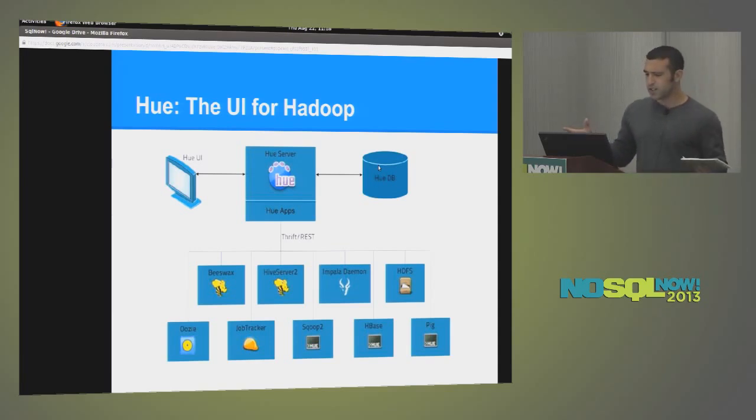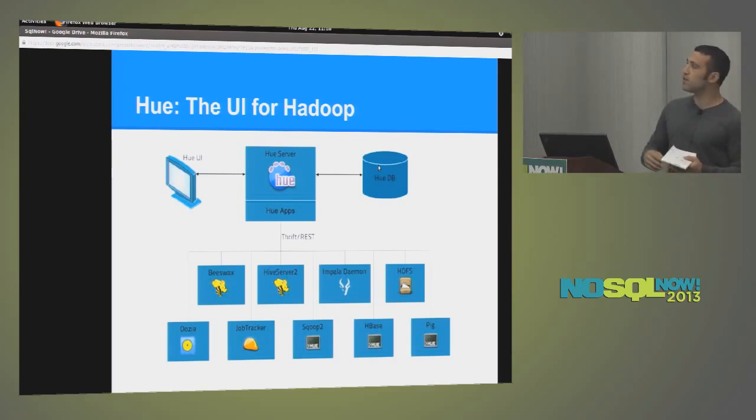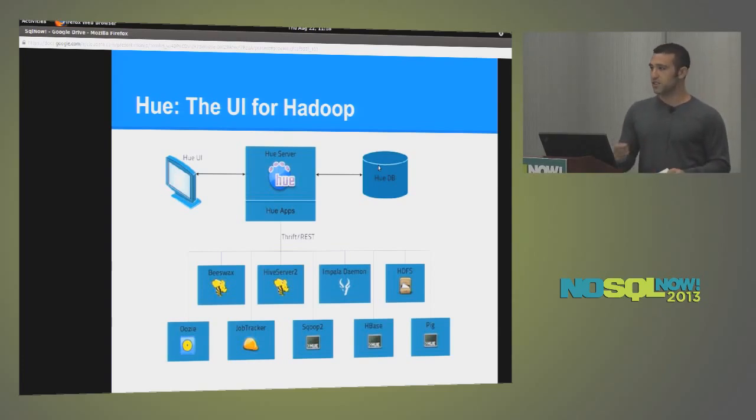So Hue is essentially a collection of apps, and we have an app for each one of these services. Imagine that with Hive, you have a query that you need to execute. Generally you would use the command line interface, right? Well, Hue exposes an interface that makes it really easy with syntax highlighting, et cetera, which Romain will show a little later, and you can even save your queries.